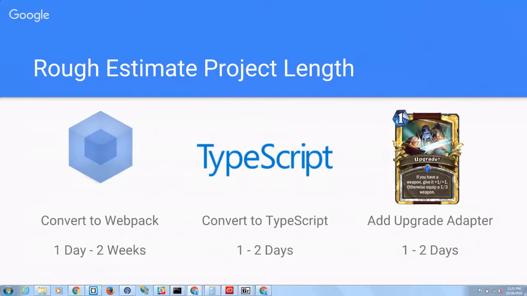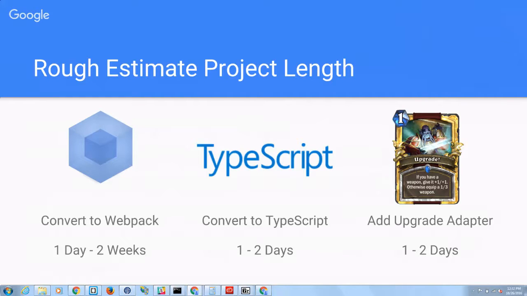So when talking about that, again, these are my estimates, so take them with a grain of salt. But as far as converting to Webpack, it can be as simple as an hour. If you have complex build processes going on with Grunt or Gulp or whatever, it can take several weeks to get everything loaded into Webpack to have it fully replace those. Or you can just use the two side by side and realize that nobody's using Grunt anymore and your life is sad and move on with things.